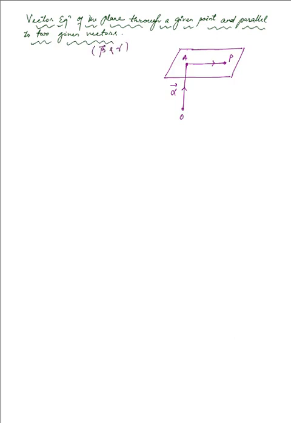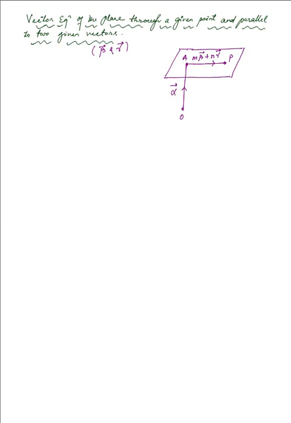Well, if they were given, then we would have taken them as they had been given, but since we are selecting it, we can take it as we like. So now, just as in the previous case, we had learned that it will be some scalar multiple of each of those vectors, and then we'll sum it up. So here we will be taking m times beta plus n times gamma. So this is the vector which is parallel to both beta and gamma vectors, and A is the point which has a position vector alpha with respect to the reference point, which is the origin.